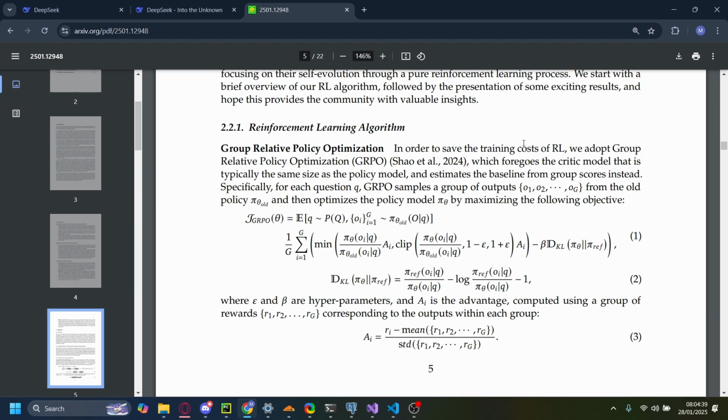But for R1, it does reinforcement learning, which basically means it does it on its own. It'll learn, it'll try stuff out on its own, and then it'll evaluate based off that to make itself better. So basically, it's independent, right? It learns on its own, just like a real human. Now, this is why DeepSeek is probably being said to be better than O1, because it learns much, much better.